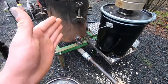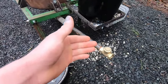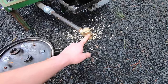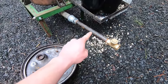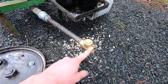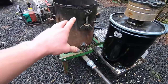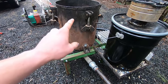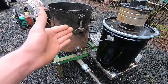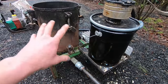So as I said, we don't want there to be enough oxygen to actually just burn all the material in there before we can extract the gases. And so what we're doing is we're limiting that extremely by the use of just this here. And this is a one-way valve. It's a skate valve. This doesn't need to be as long as it is, but unfortunately it's the only piece of 3/4 inch pipe that I had. But that one-way valve is important to prevent flashbacks and things, because if too much oxygen gets in there, then you'll mix up the stoichiometry, which is the air-fuel mixture, and it can become flammable. If you keep the system sealed enough to where it's just gas, it won't have enough oxygen to combine into a combustible mix inside of this.